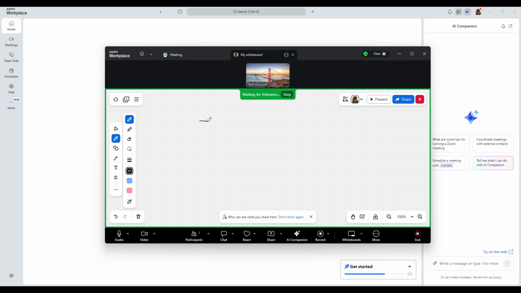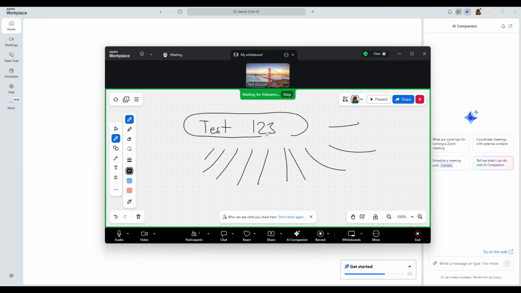If you make a mistake, don't worry. There's an easy way to undo your last action or erase parts you don't need. Keeping your notes large and high contrast makes them easier for everyone to read, especially for participants on smaller screens. Talk through your drawing as you go, pacing your explanations so viewers have time to follow each change on the canvas. Everyone in the meeting can see the whiteboard in real time.